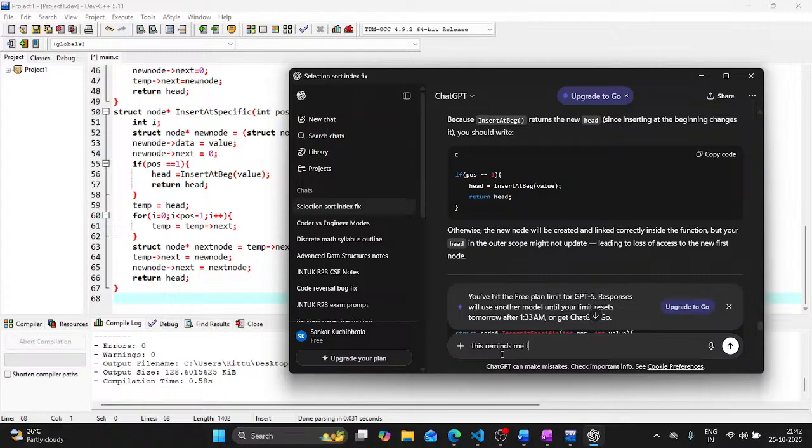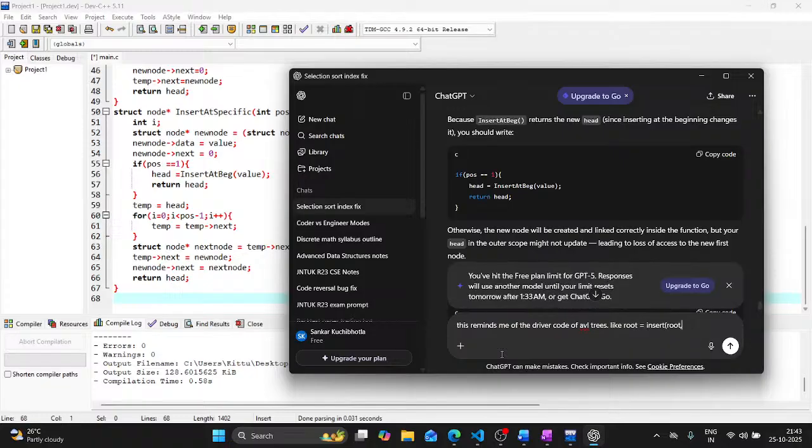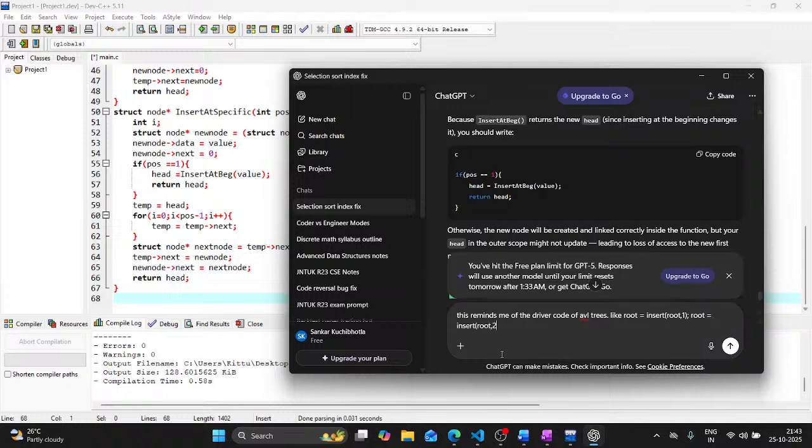This reminds me of the driver code of the AVL tree, like root is equals to insert root comma one, root is equals to insert root comma two, and so on.